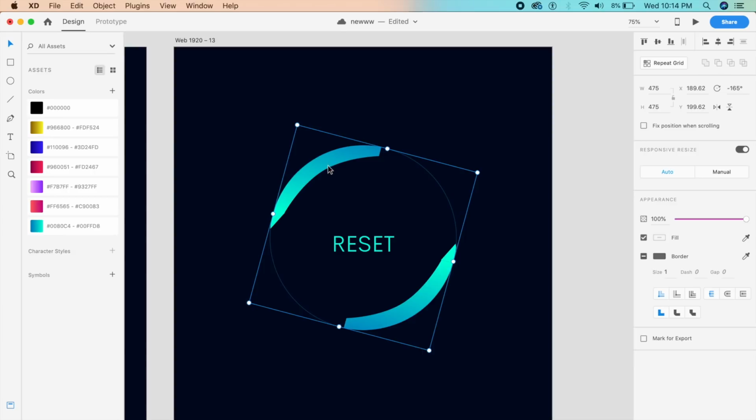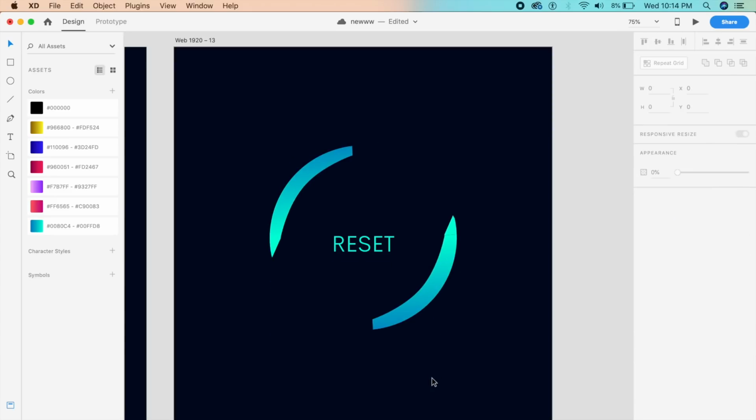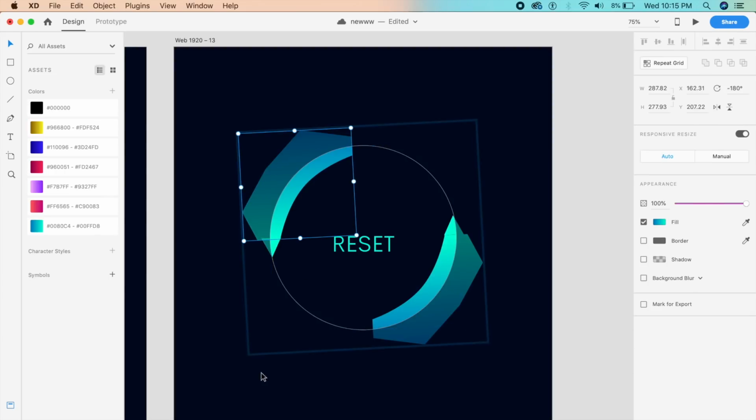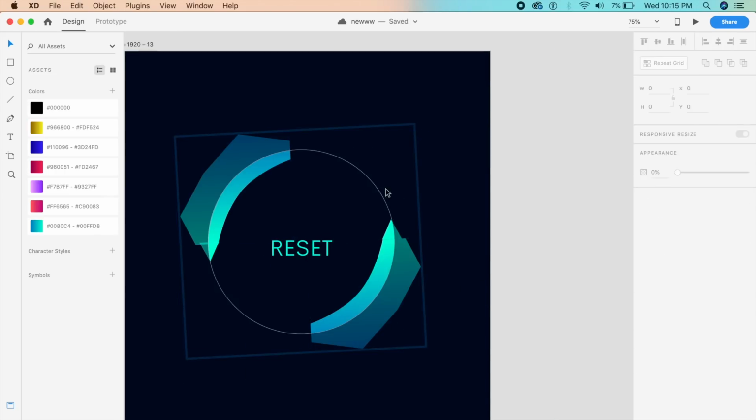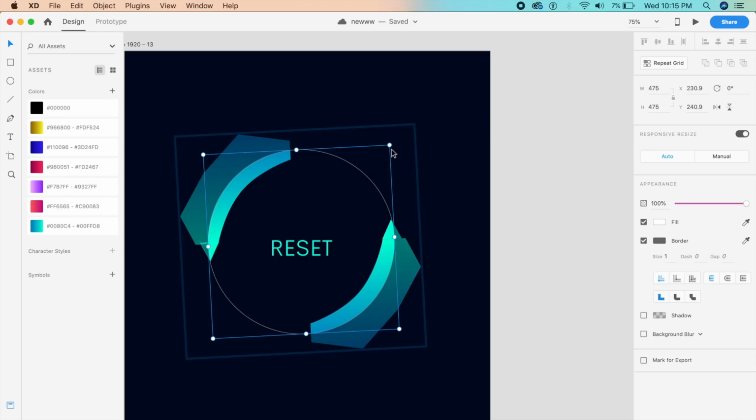It doesn't have to be precise, just rotate it as many degrees as you want in the negative direction, so in the opposite direction. So it's not positive, it's negative. And make sure it's like that, and good to go. And now what I'm going to do is I'm not going to reduce the opacity. I'll just reduce the size of this circle.